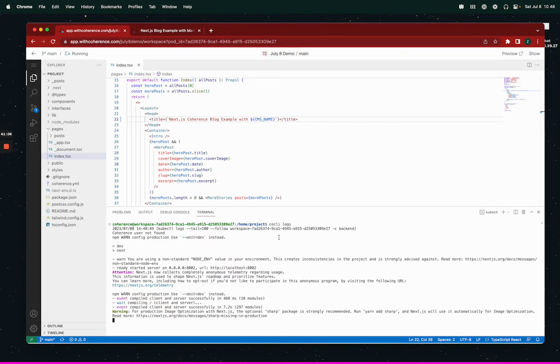And see the logs. CoCLI, as you can see between the config check command we did and this, is our CLI that's auto-installed in all these environments. And I can read the logs that are coming out of this here. It says I need to do something with Nodemon, so I can look into that. But yeah, this is taking a little bit of time to compile.